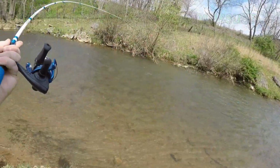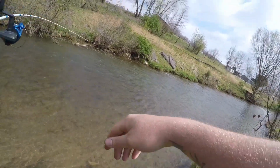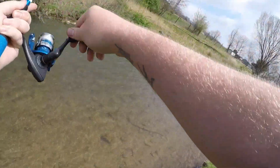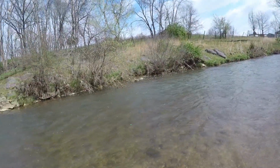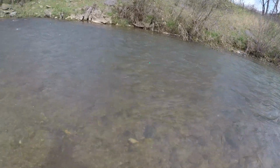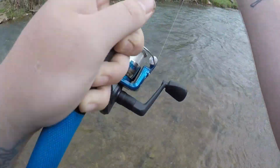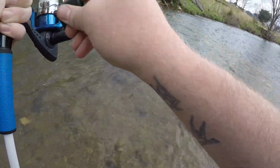Got him. Get out of there. Man, he is up in the weeds right here. All right, now we can fight him some. Let's head on down here. Heck yeah. I did have to put on a trout magnet jig head. The buoyancy of the pinch crawler with the monofilament line on the snelled hook was just causing too many issues. The bait wasn't getting down good enough to do the new school ham and eggs technique. But with the trout magnet jig head, it was absolutely no problem.